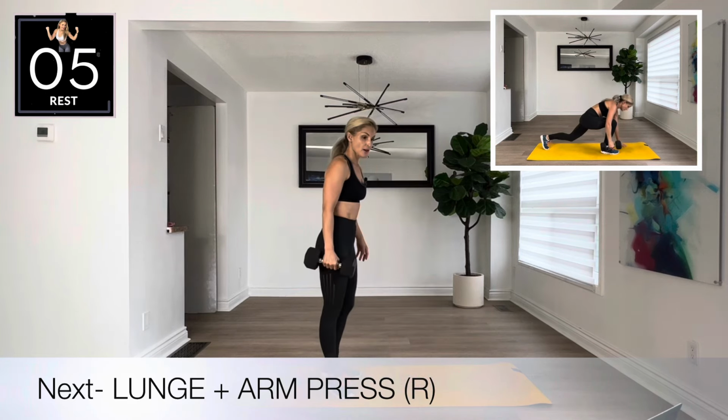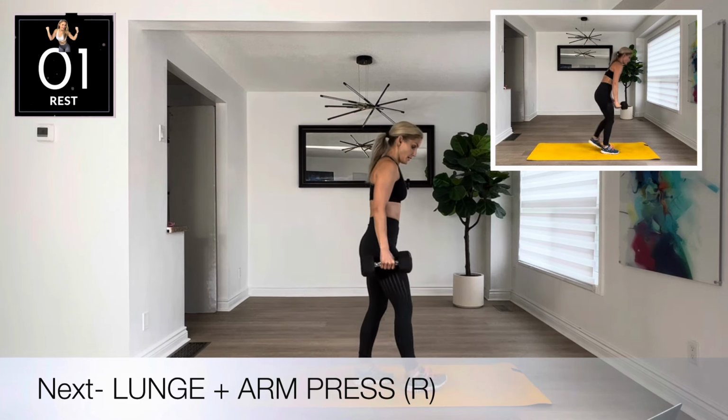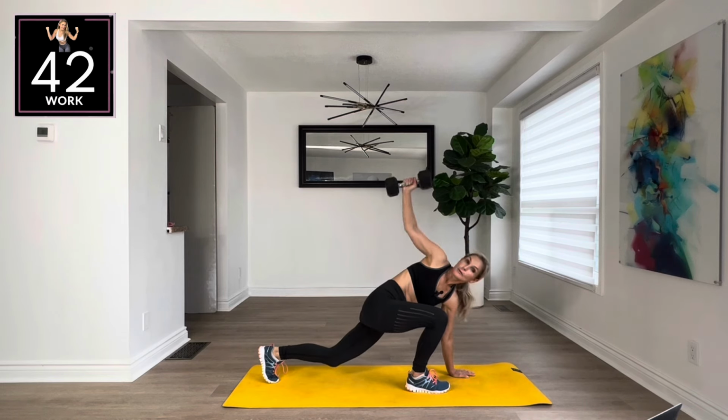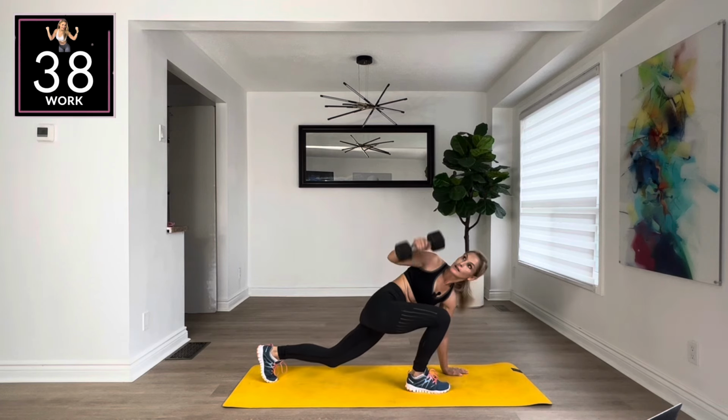We're going to take our right arm, lunge forward, then rotate. All right, lunge, touch down, and rotate. Up, down, arms up.